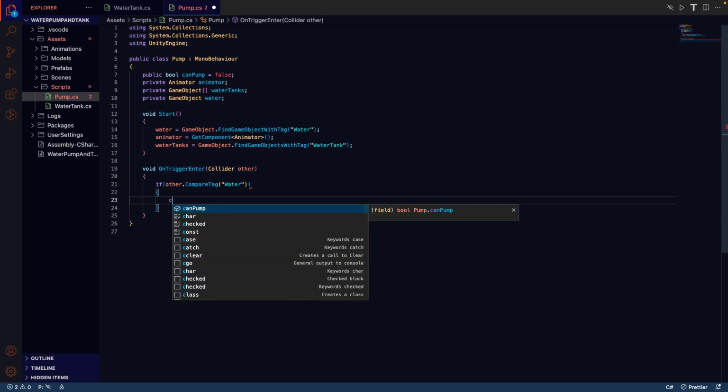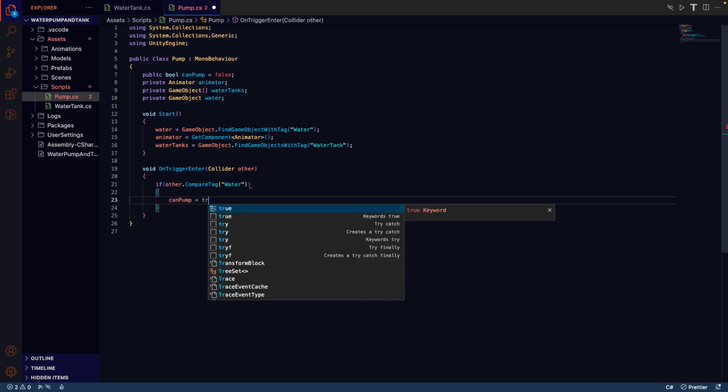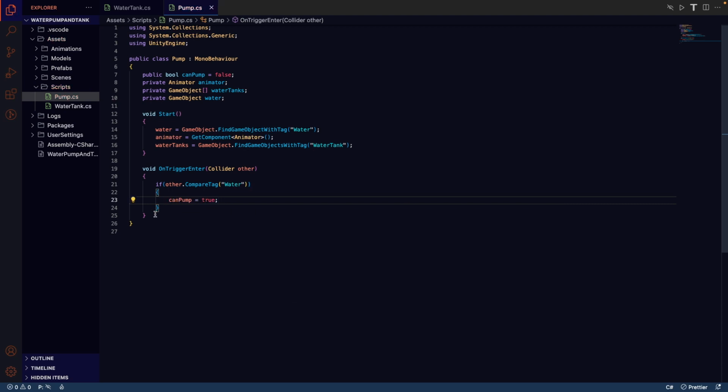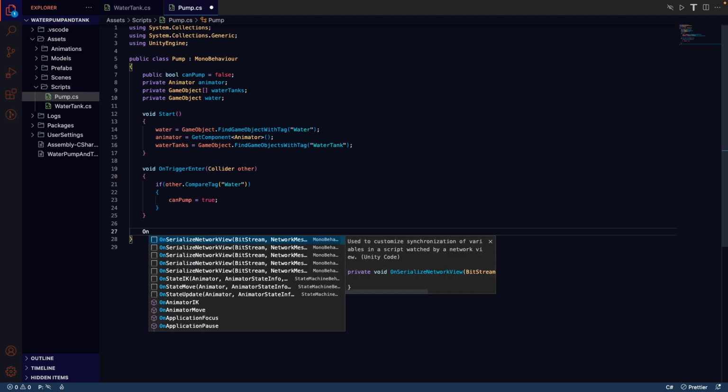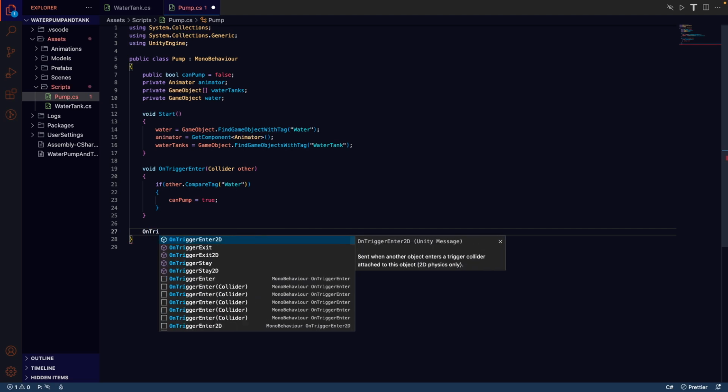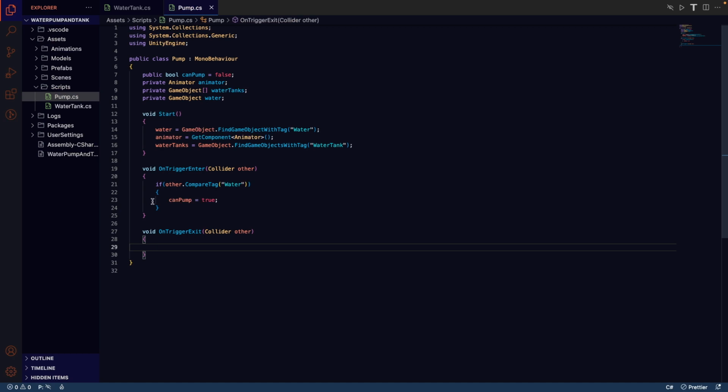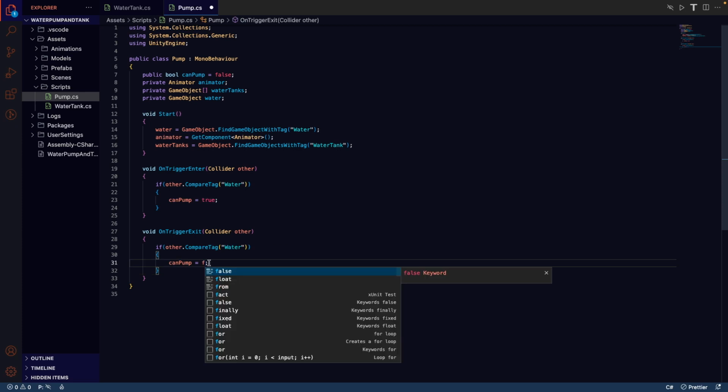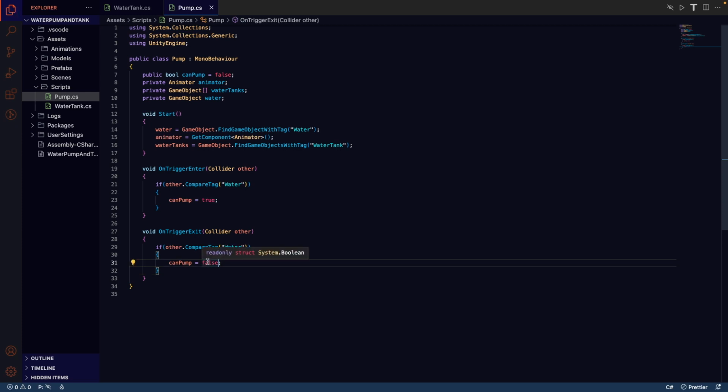Anyway, canPump is equal to true. We're going to copy this nearly exactly, but this time we're going to do a different function, OnTriggerExit, not 2D by the way, unless you're doing a 2D project. Anyway, canPump this time will be false though.